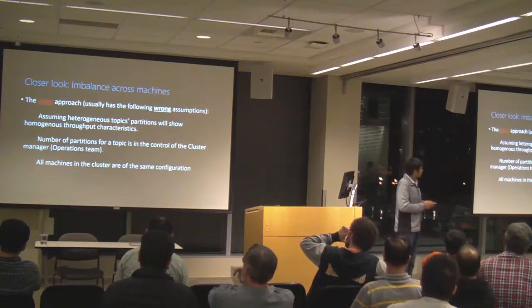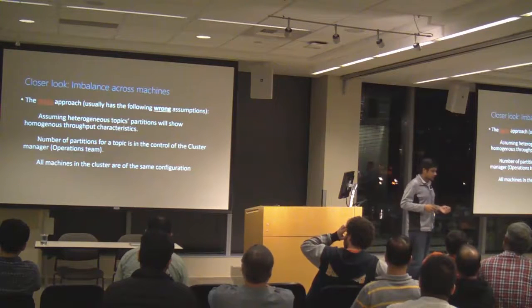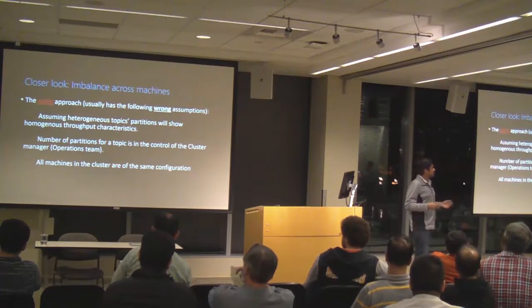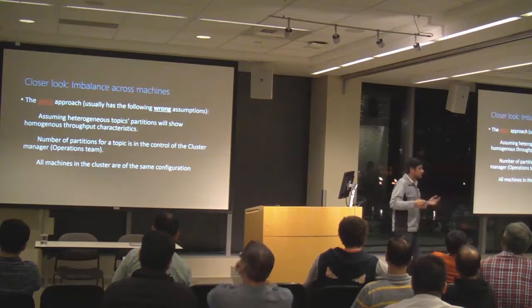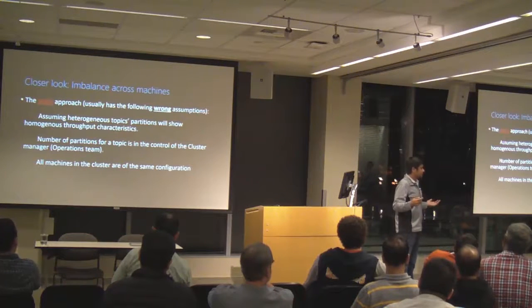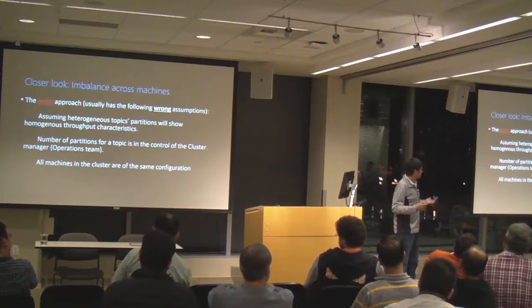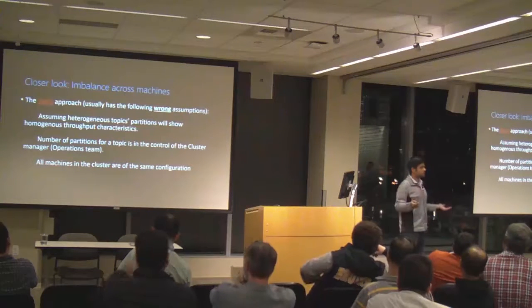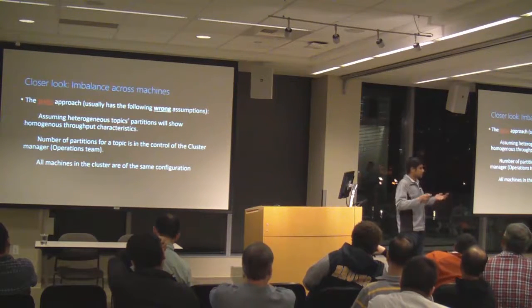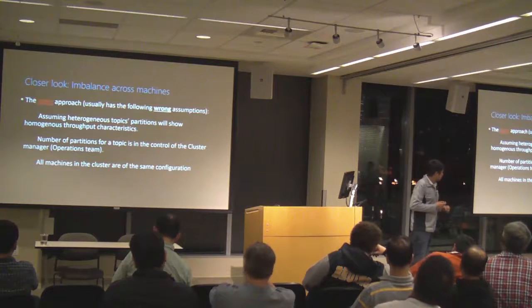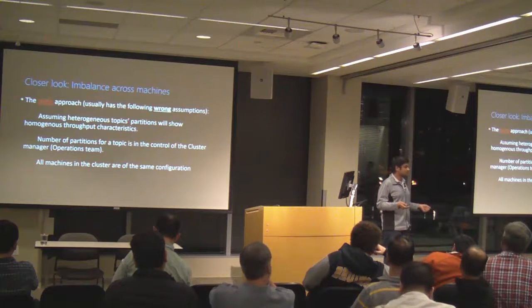One of the approaches is a static approach, which Kafka's reassignment tool adopts. I feel like it makes some wrong assumptions about real world scenarios. It assumes that all the topics are homogeneous, that they are all the same. But the throughput requirements of partitions of different topics won't ever be the same. And the number of partitions of a topic cannot be determined just from the throughput requirement. There might be business requirements of partitioning the topic into n ways. And all the machines in the cluster are not of the same configuration all the time.